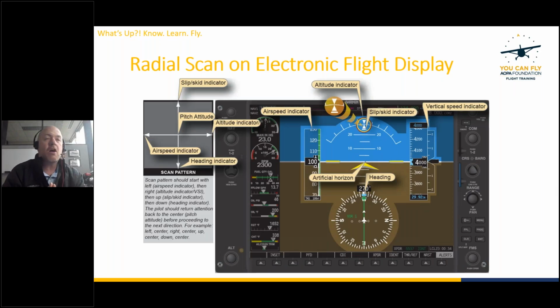For folks with the electronic flight display, now again, I'm not going to go into the full explanation of how you would set up all your scans using an electronic flight display. For that, here it comes, Stephen, here's the plug I always talk about. I would check out things like Rod Machado's Instrument Pilot Handbook. Great book right here. I love it. He's got great pictures. He talks about it.